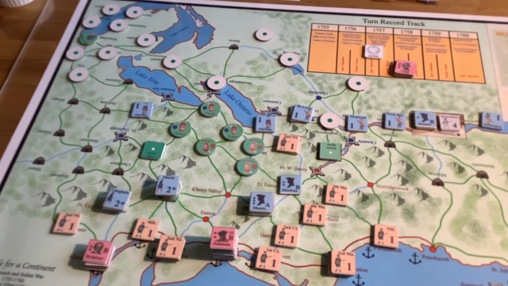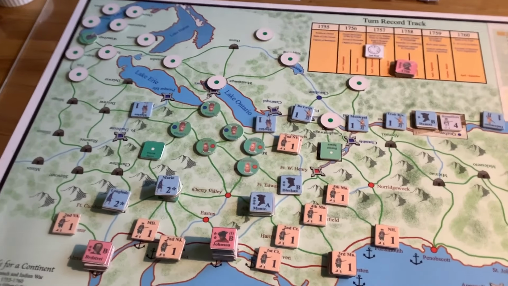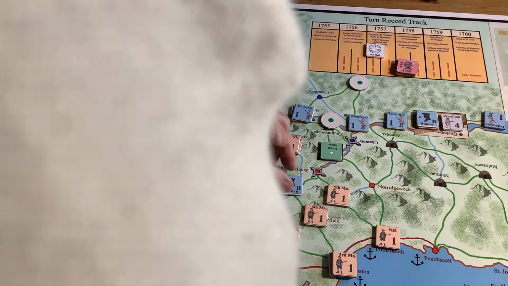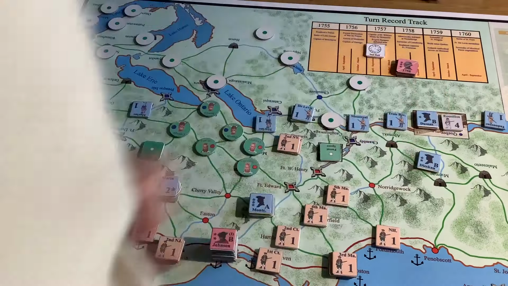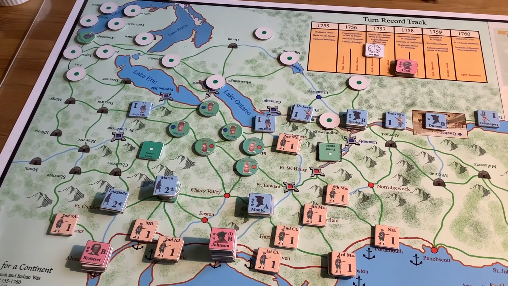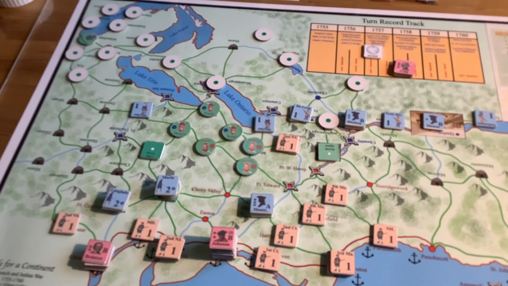Okay, one of the French moves, we're going to activate Dieskau. And he's going to move back to Quebec and try to get some men. So this is cheap to move. 1, 2, 3. You can pick these guys up. And then 4 back to Montreal. So that's one of their land moves. They have 1 more land move yet.